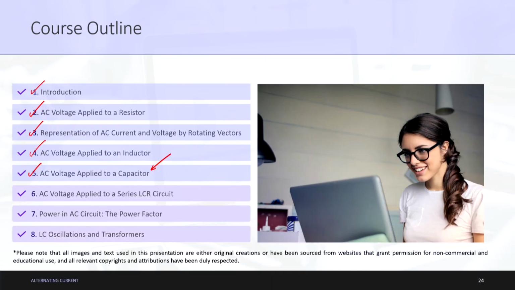These were the 3 cases we understood regarding resistor, inductor and capacitor. We also understood the instantaneous power at a particular instant, how it depends on time, and the average power over a complete cycle. We also did a few examples, and understood RMS current, RMS voltage and so on. So, let us start the discussion we left in the previous lecture and then move forward with the 6th topic, that is AC voltage applied to a series LCR circuit.